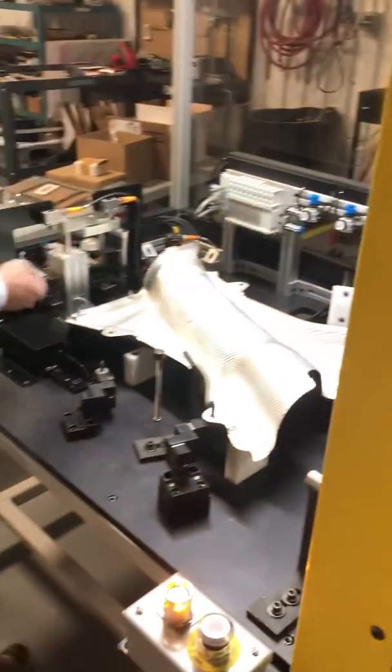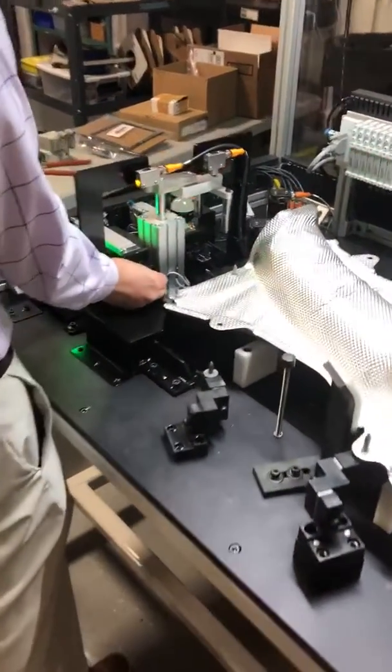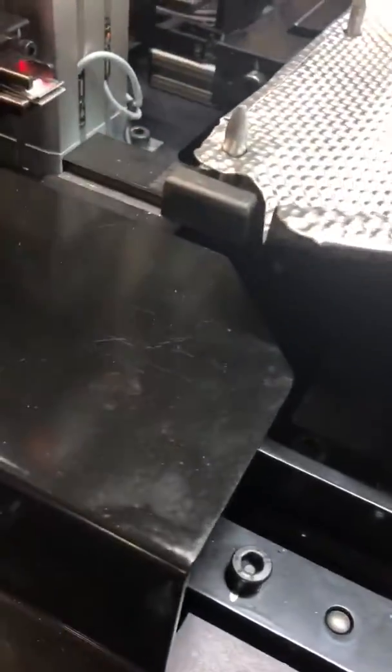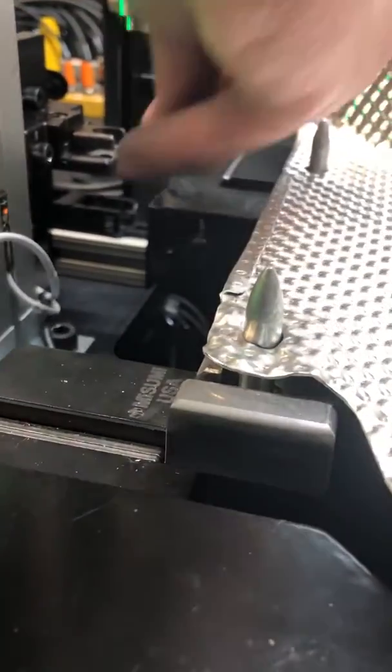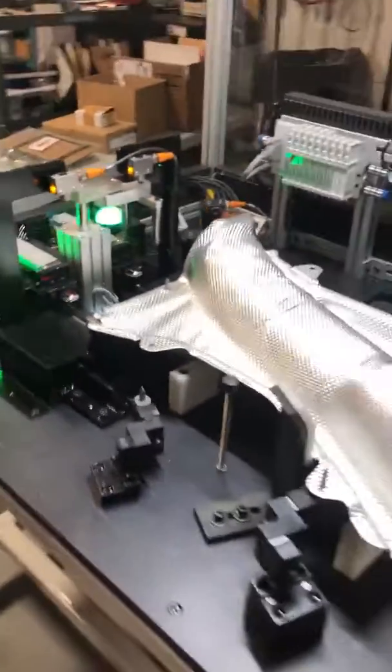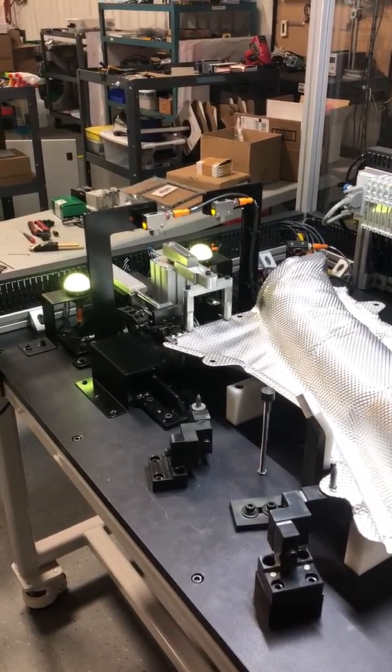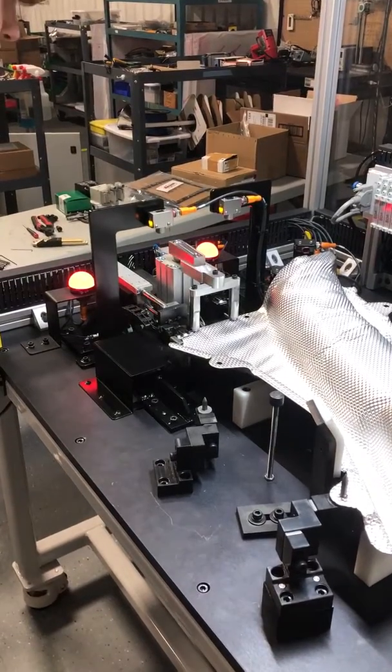So this one we've got a pretty nice bend in it. Yeah, if you come over here, you can see the bend. That is a really bad bend. Let's see how that's... That should not go on. Let's find out. I broke it.